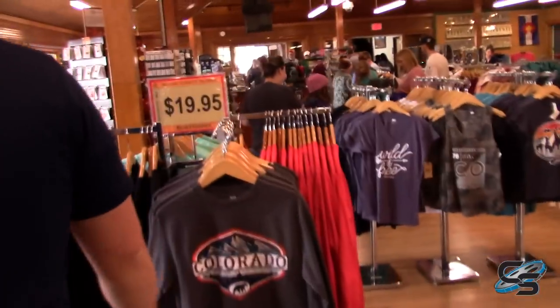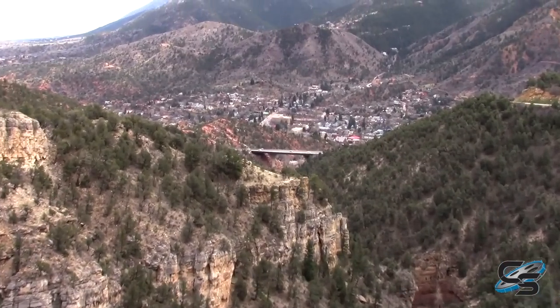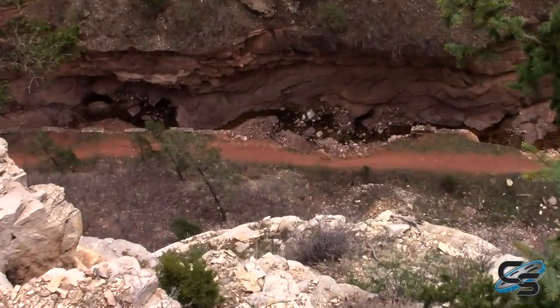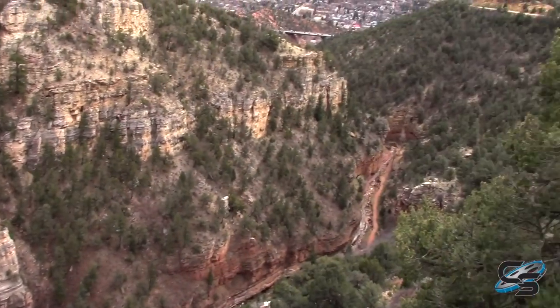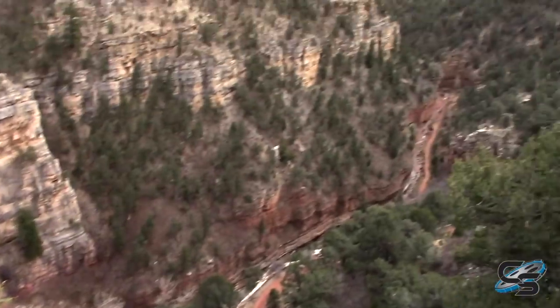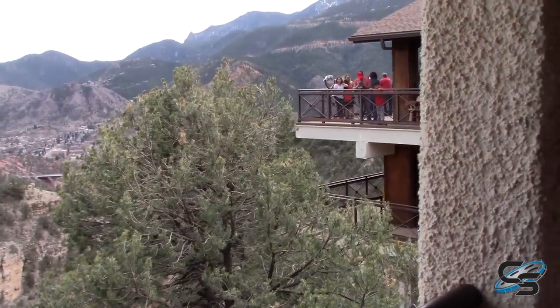It's like Glenwood Caverns — such a cool place even though it's not the biggest. I wouldn't be opposed to just sitting out here checking out the view — it's crazy how far back everything goes with the mountains. There's actually a hiking trail down there where you can hike down and see Pterodactyl swinging right above you. But to get there you have to walk all the way down, and we don't know how — hashtag lazy.